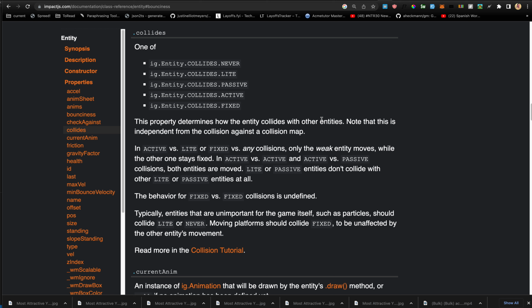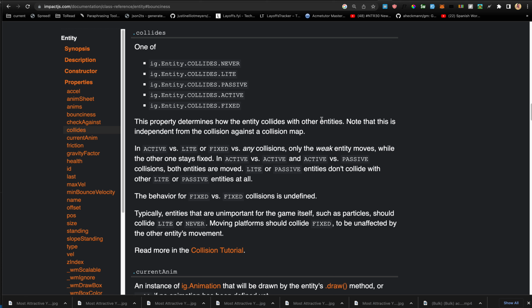Inactive versus light or fixed versus any collisions: only the weak entity moves, while the other one stays fixed. Inactive versus active, and active versus passive collisions, both entities move. And light or passive entities don't collide with one another at all.